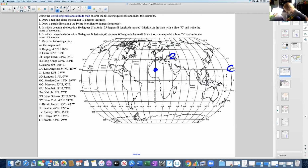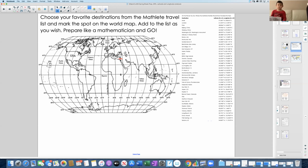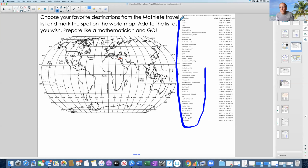Why is it special? Everybody's parents sent me a note and they said, Mr. Kramer, if we were not required to stay home, we were going to go on vacation to all of these places around the world. And I gave you the latitude and longitude coordinates of each place. Now look at the place where Mr. Kramer was going to be, in Israel.